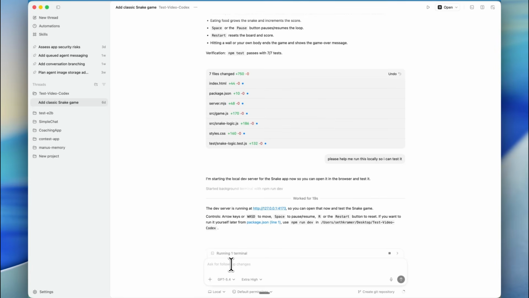The other thing that you can do, if you do a / command and you type fast, is you can turn on fast mode. So fast mode, I'm going to turn it off though. Fast mode will increase your speed. So it'll give you quicker responses, but it does use your rate limits more quickly. So it's nice to have it on sometimes if you just want to get more work done. Maybe actually for this video, I'll turn it on just so we get responses a little bit more quickly, but generally I do like to keep it off.